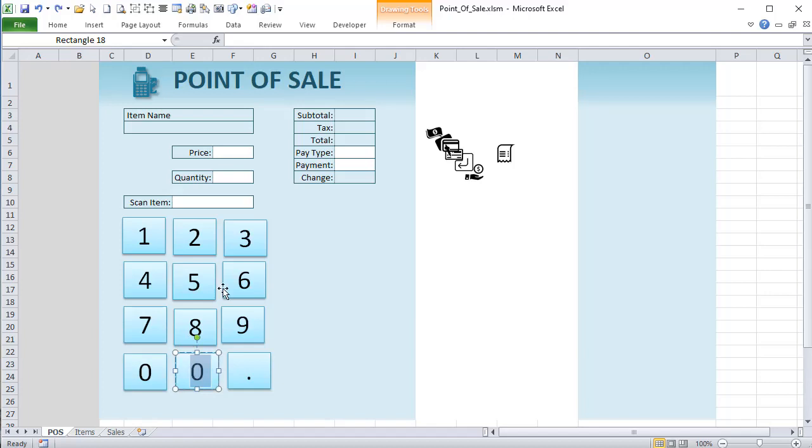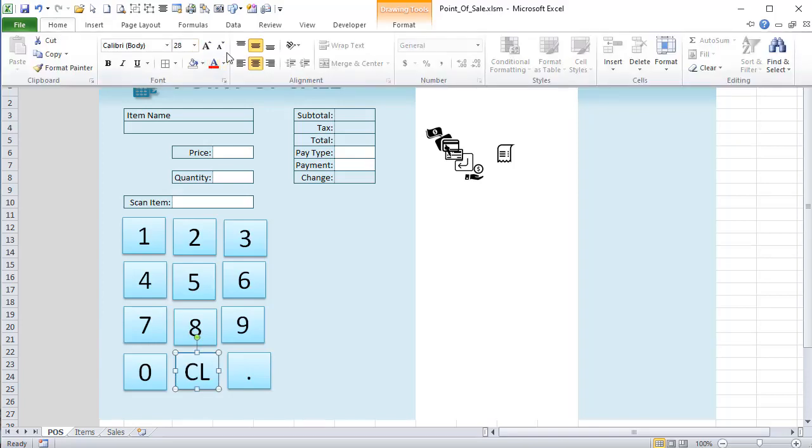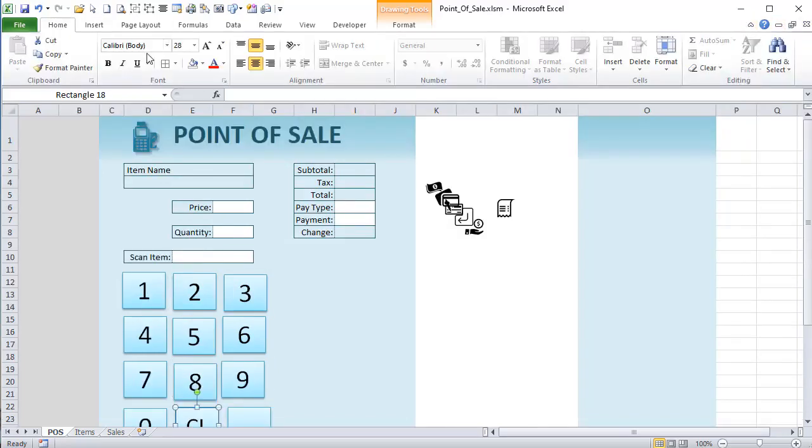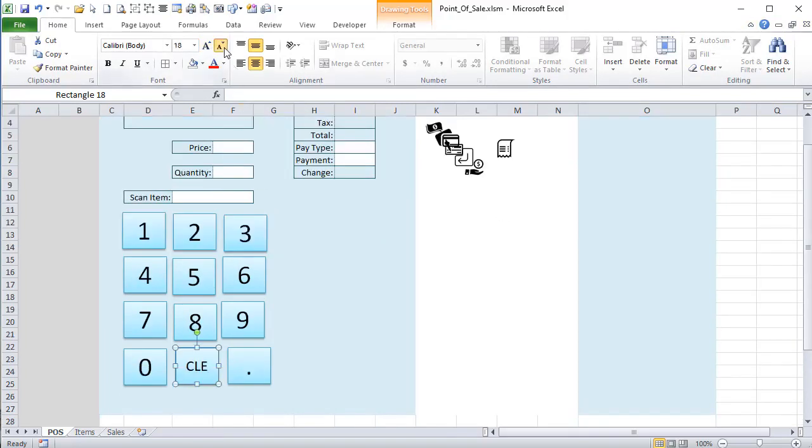So let's type that in, clear, and then we're going to have to obviously reduce the font size on this one. So let's go ahead and reduce it down to where it'll fit in the cell here. Let's drop this down here and reduce that down, scroll up. Probably, okay, that one looks good. We can go a little bit higher, and then I'm going to underline it, Control U. All right, great. So we've got our basic format buttons there now.